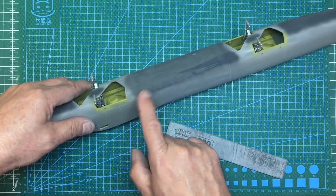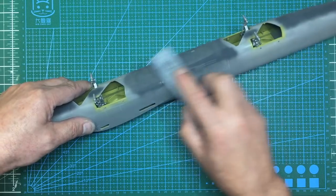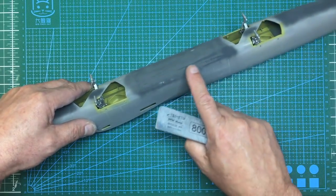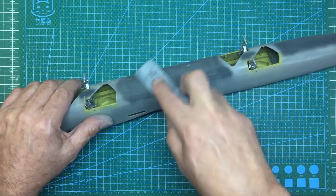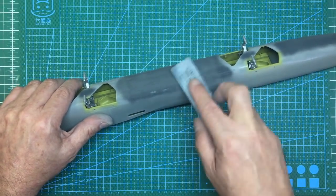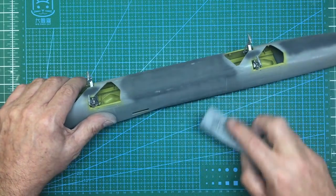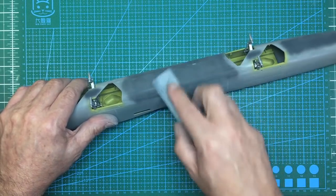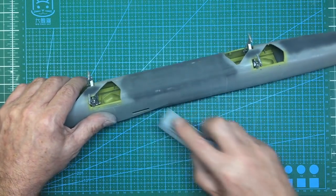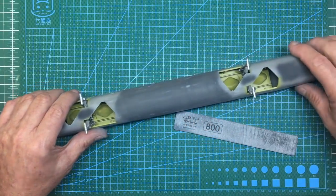You can see we've got a very slight dimple in the plastic there. Well, I'm not going to worry about that. Again, we've got a little dimple there, which is extremely shallow, so we're not going to worry about that either. But we are going to worry about these hinges. There, we get rid of them. So what we will do, we will come along with our Mr. Surfacer, so we'll put some in there and we'll get rid of them.